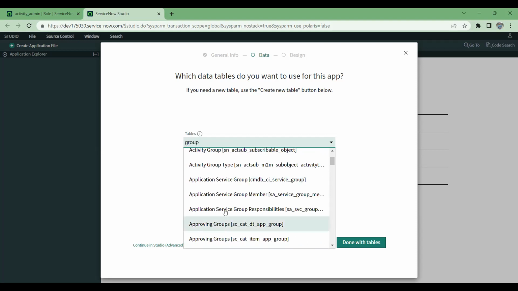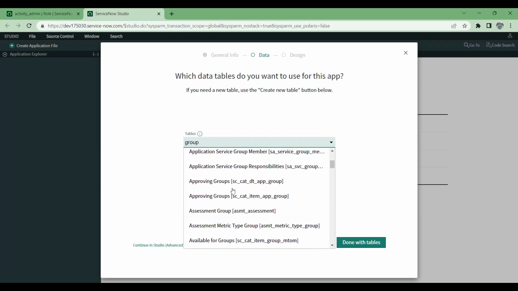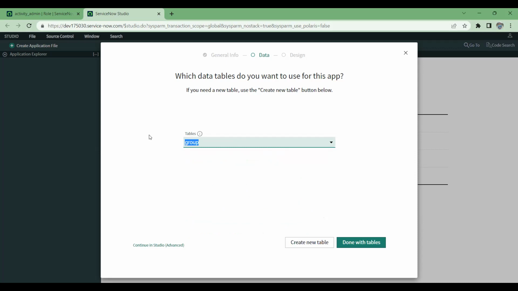Correct? So if we jump over, there are some restrictions, correct? So those groups will not be there. The main tables, which are the parent tables, would be there, correct?